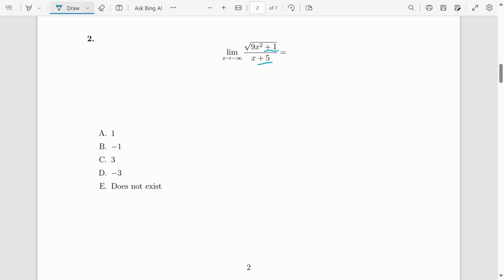Now, in the grand scheme of things, as x approaches larger and larger numbers, these added constants aren't really going to do anything. Like if this limit was x approaches 1, that would make this 1 plus 1 equals 2, and 1 plus 5 equals 6. And those differences are a lot bigger compared to if x was approaching 1,000,000. That would just be 1,000,001 and 1,000,005. So as x gets larger and larger, these added constants become more and more meaningless. As x approaches infinity, they become totally meaningless, and we can basically forget about them.